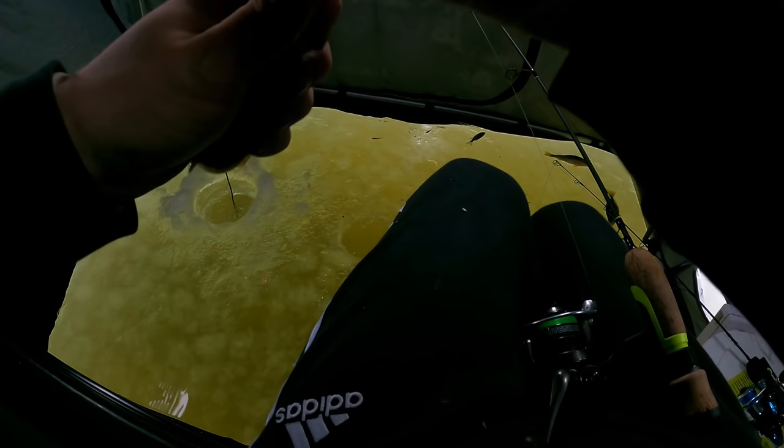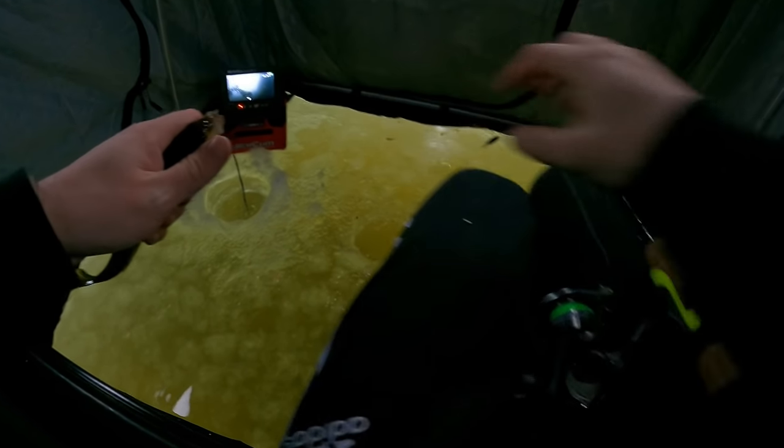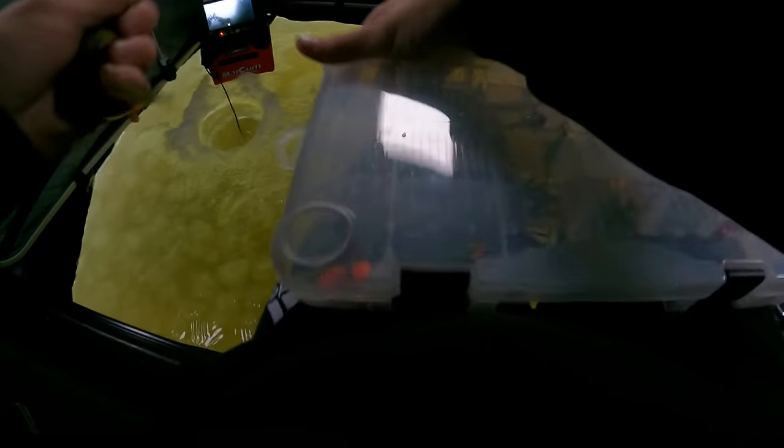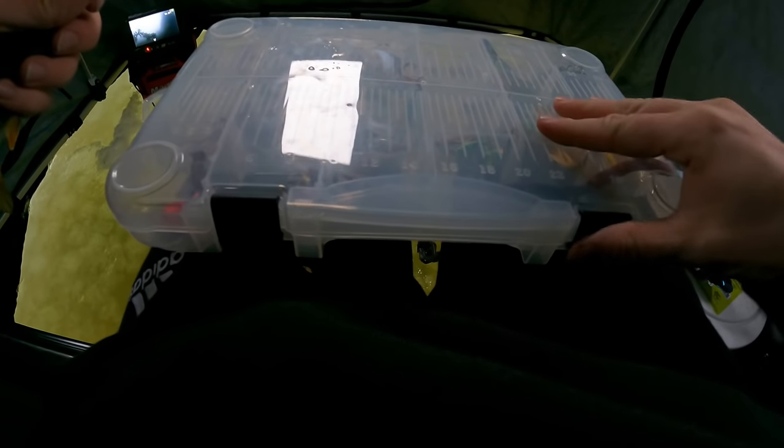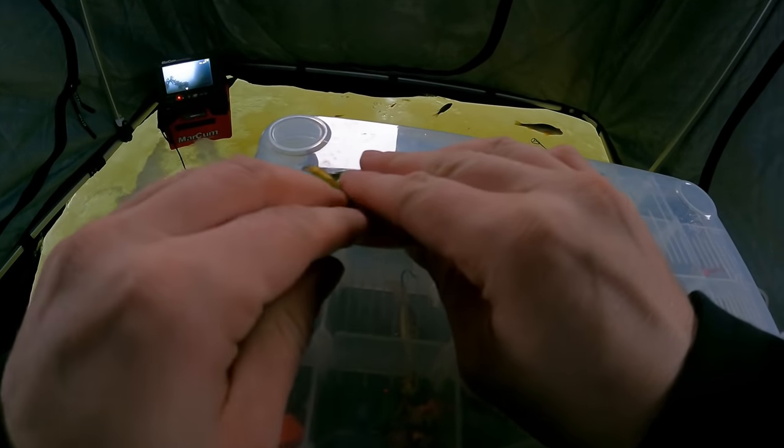Is that a decent one? It kind of looks decent. I don't know, buddy. Is it 8 inches? If it's 8, we're keeping her, baby. Let's check it out. Let's see if it's 8. I don't know. It might not be. Looks like it's cutting it close for sure. Where's, yeah, here's my tape measure right here. Let's see. Oh, wait a minute. Actually, I think I got a tape measure on the top of this. Yeah, I do too. That's pretty slick. Hold on. Let's see what this is.